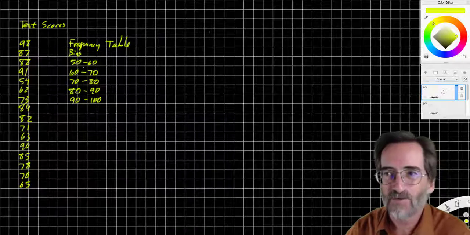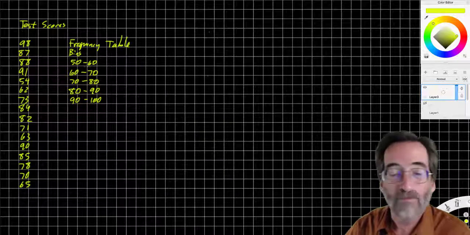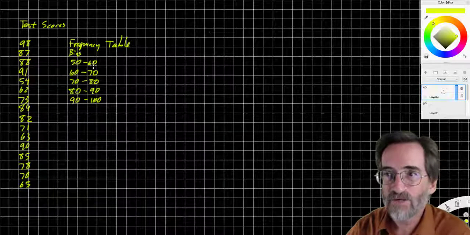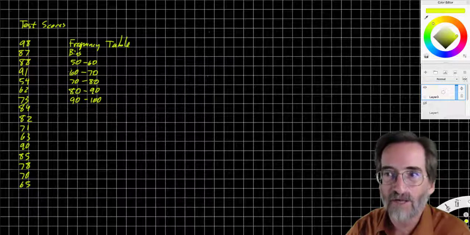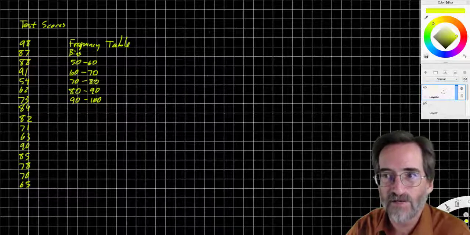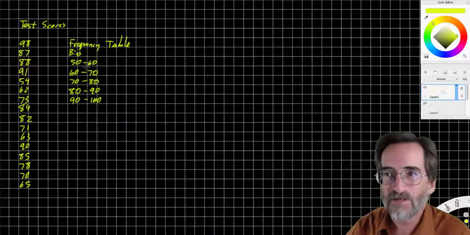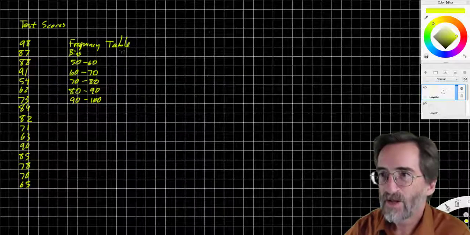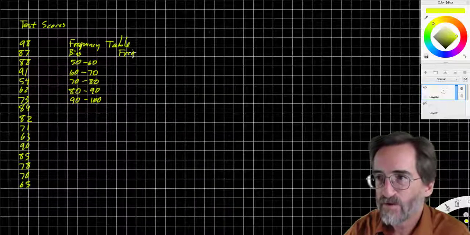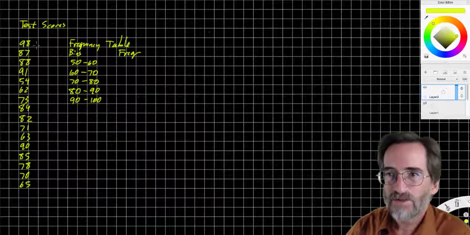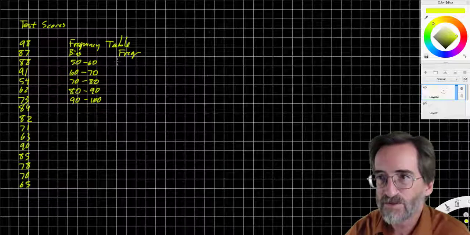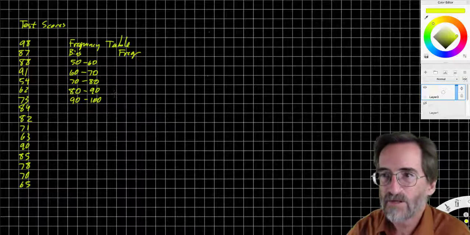That's the technical way to do it, because not all numerical numbers are whole numbers. Yes, we could have written 50 to 59, 60 to 69, 70 to 79, okay? But the convention is that the boundaries are the same, okay? And again, we keep track of frequency, okay? So 98 goes in the 90 bin.